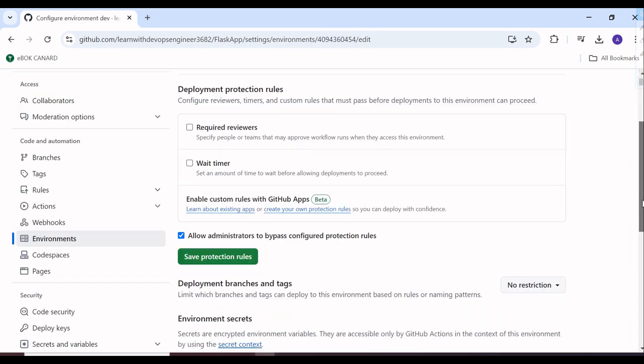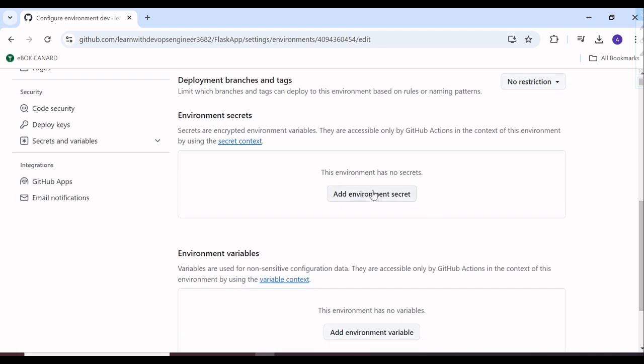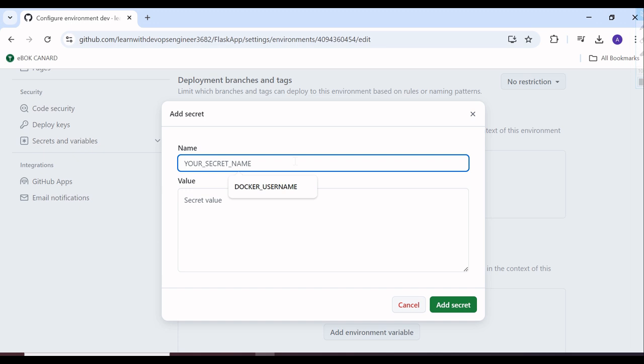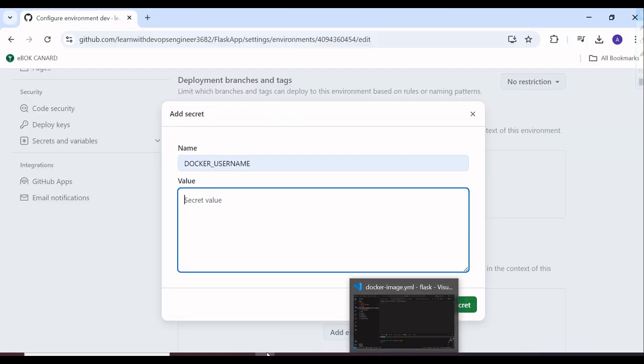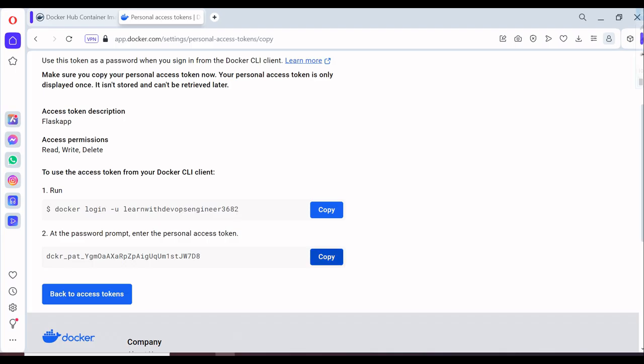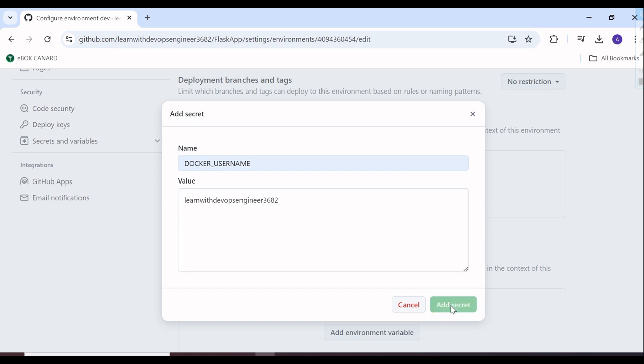So in this environment, I'm going to create secrets. So add environment secret. Here I'm going to mention Docker username, for example, for our use case. And I'm going to copy the username from here. This is my username that I'm going to use, and paste it here. Okay, add this.